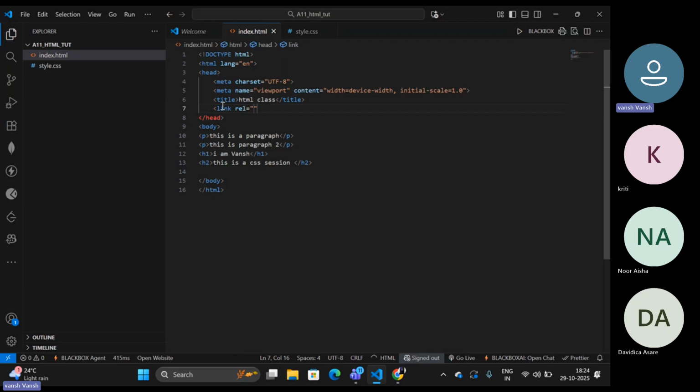For linking it, we are going to use the link tag, where we have to provide the relation type, that it is a stylesheet. Accordingly, it can access that and style it accordingly. Then we have to provide the hyperlink reference for our style.css. Here I will simply write the name of my file, style.css. And if I close it here, then we are good to run this code. Our style sheet is linked to our index.html.